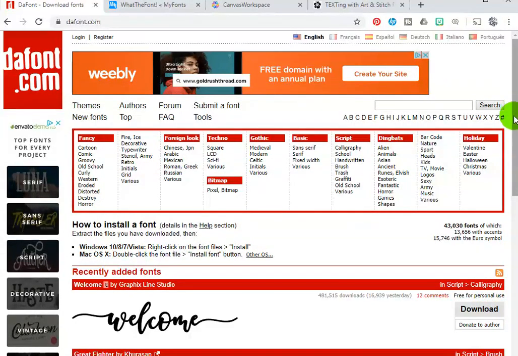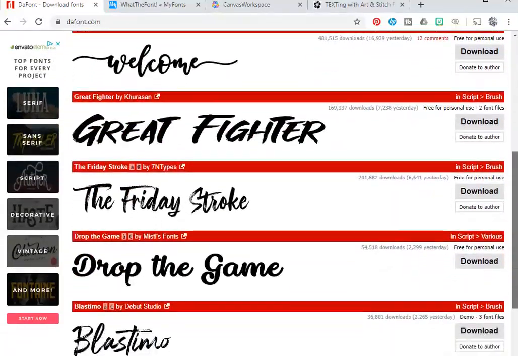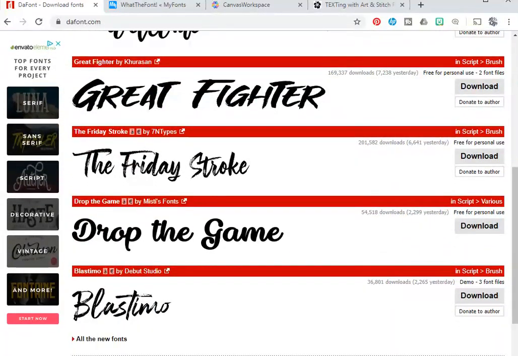If you're using this for any kind of commercial use, there will be something specific, or you must buy it from a font company or from the author of the font, the author who created it. So some fonts are copyrighted, so just be aware of that whenever you are using any type of font.